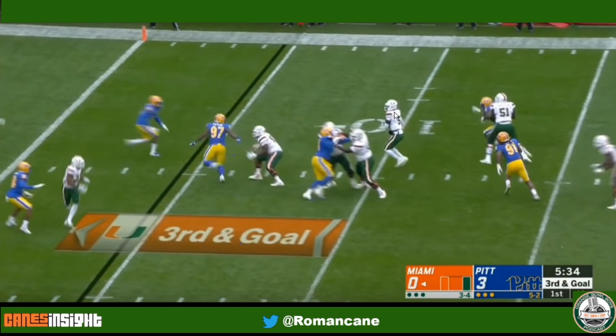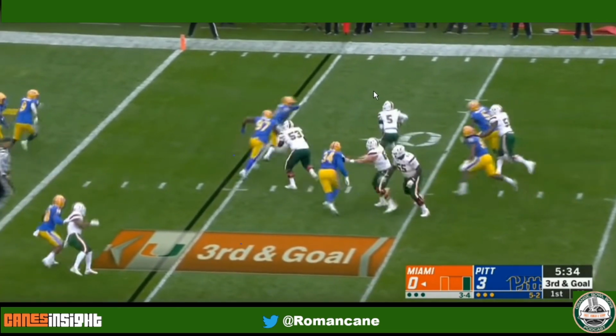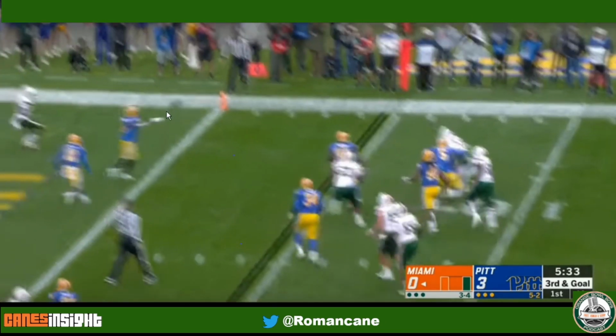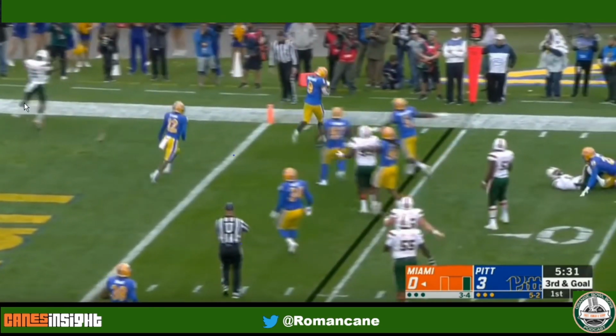Now, you have your eyes looking potentially downfield. You have a Pitt defender bearing down on you. Now, right here, you notice him, you start to flush. If you keep your eyes up just a split second sooner, instead of grounding this ball, you would have noticed that you had a wide open wide receiver behind it with a little float touch pass. It would essentially be 3 points on the field goal, but in the future, those field goals, especially the way we're kicking them, need to turn into touchdowns.